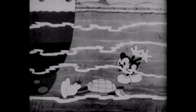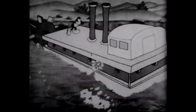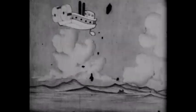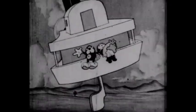This is kind of a funny underwater shot. Dick Huemer animated this himself with the turtle. The lump on his head grows so large that Toby can just climb right up and come onto the steamboat. And Artie Davis animated this mechanical contrivance. It's very interesting. It's sort of like an autogyro, in that he's just got these twin propellers, and he goes out over the waterfall right at the camera, and Tessie and Toby are kissing at the end of the cartoon.